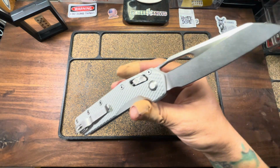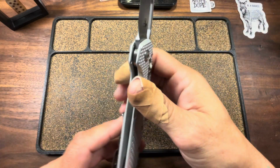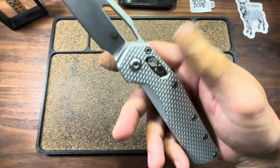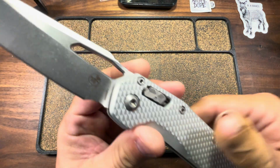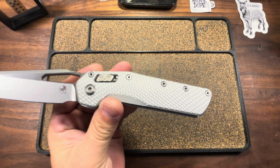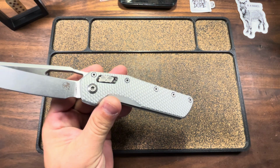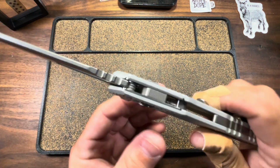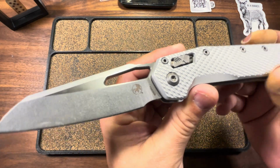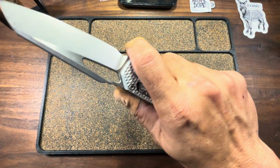Okay. Now, one of the deterring things that I had heard about the knife that kind of made me not want to get it was people were saying just how sloppy the action was. This is utilizing Microtech's Ram Lock, which is essentially their take on the crossbar lock. I would actually consider this closer along the lines to the Demko Shark Lock. Granted, they have the slides on the side of the knife versus the top, but they all use a coil spring. Now, this full-size knife comes in at 8.9 inches, so just underneath 9 inches as far as overall length.